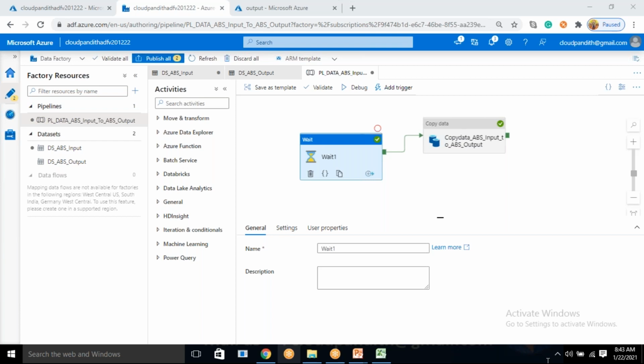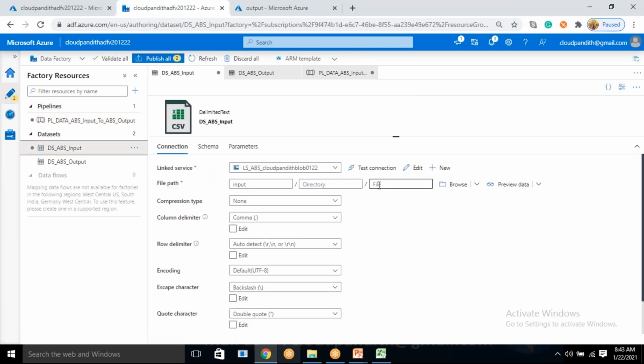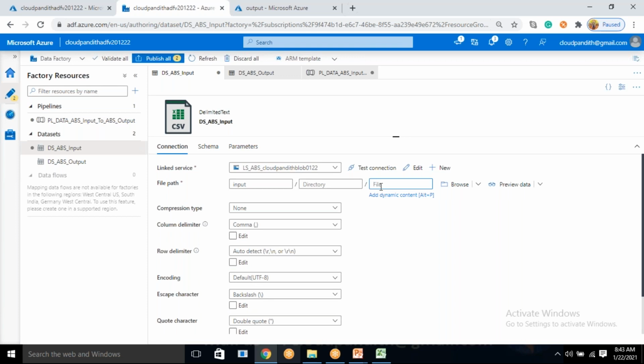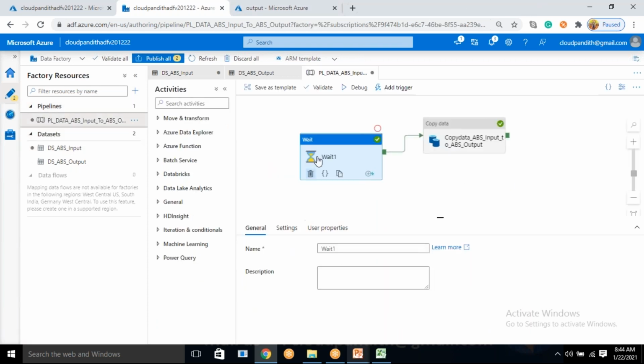Malaya, in the input container, in the input folder we have the 2 CSV files. If we have multiple kinds of files, not only CSV, but XML or JSON or some other kind of files, will it pick them up from the input folder? Yes, you can have any type of file. If you want to load all the files, you need to say star. You can have JSON, XML, Excel, anything. You can load everything into the output container. You just have to use wildcard star in the pipeline.